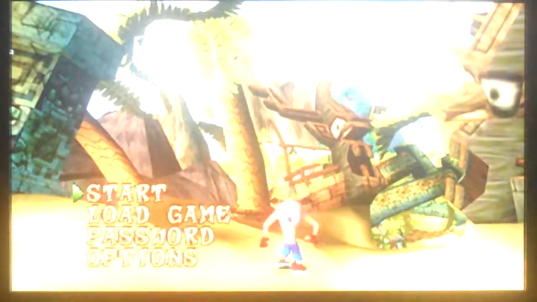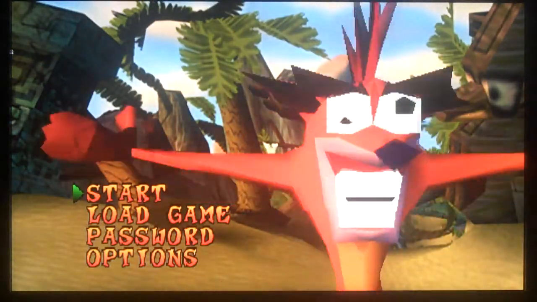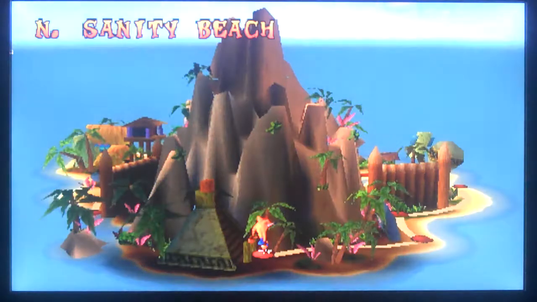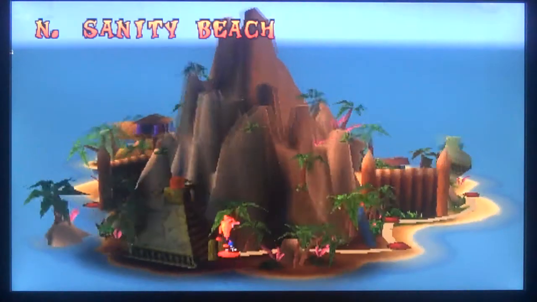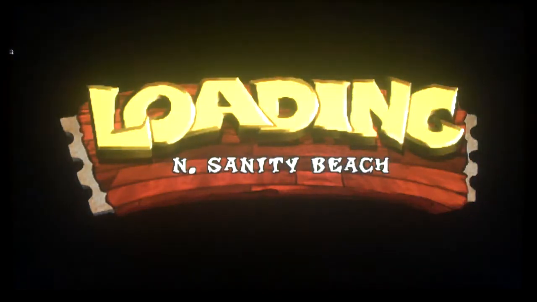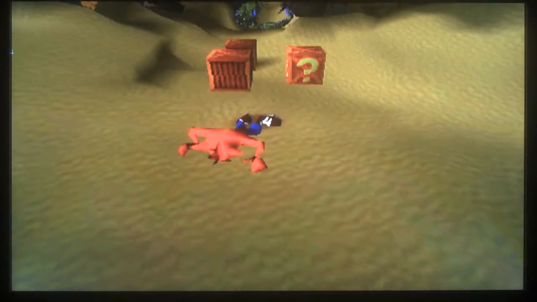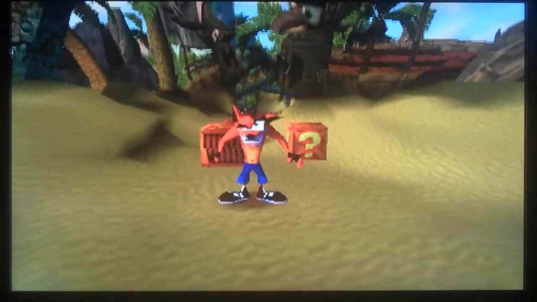As you can see, it renders quite nicely. And as you can see, Crash Bandicoot.